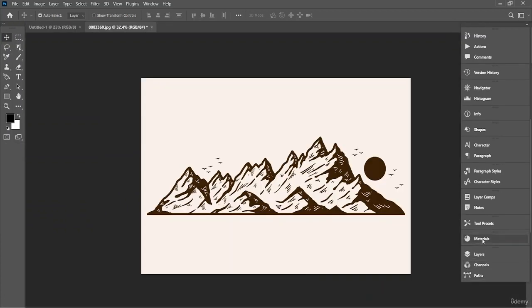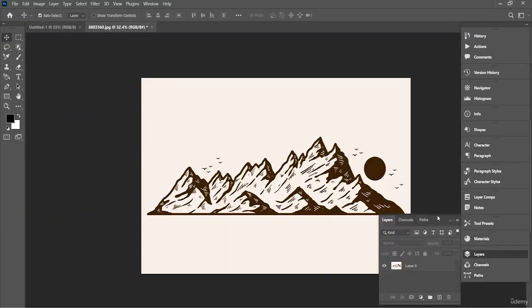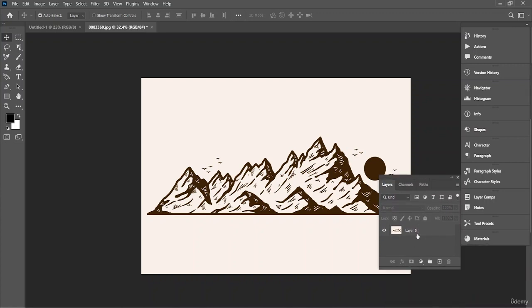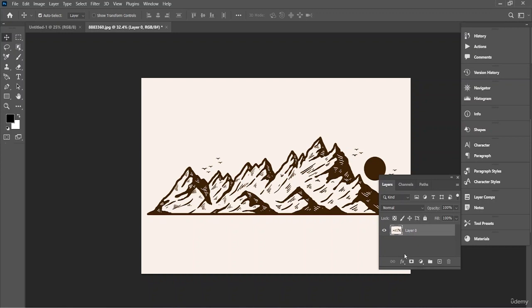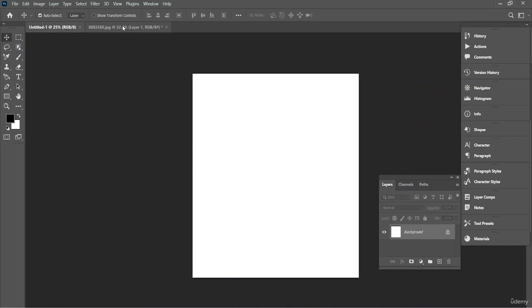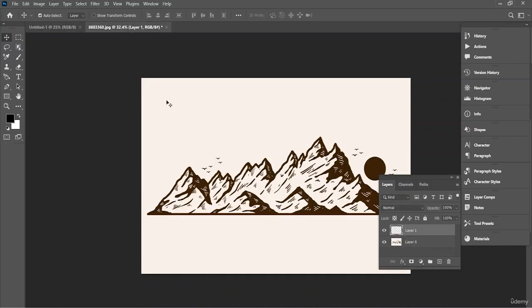From here, what we're going to do is click on this layers option, and you can see the first layer is over here, which is layer 0. Now I'm obviously going to make some changes on this one. First off, I'm going to add in another layer. I'm going to copy just this design over on this page. If you want to do that, I'm going to select the parts which I want to use.